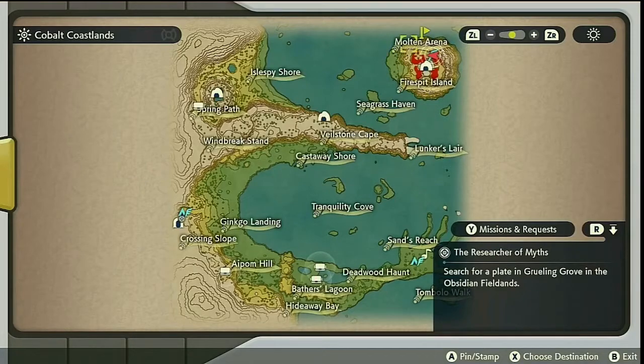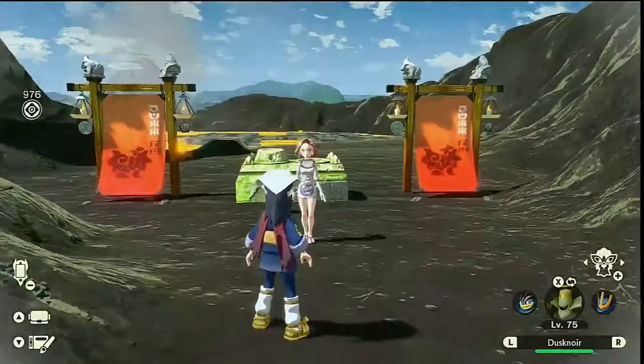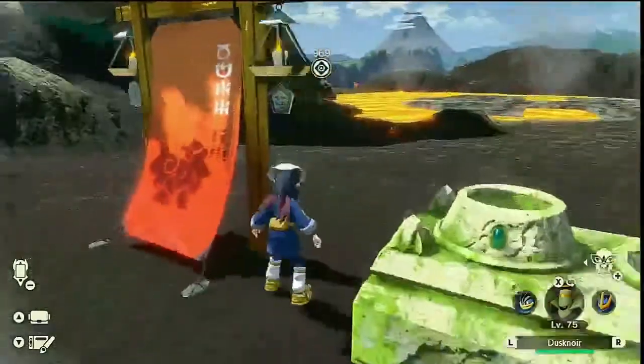It can be found in the volcano, somewhere around Tranquility Cove, between Tranquility Cove and the Cuttway Shore, and in Hideaway Bay. So these are the three areas that I will be going to, and I will show you my route. First, go to the Cobalt Coastlands, teleport to the volcano where I am right now, and we will go to this pin, because that is where our first stop is.